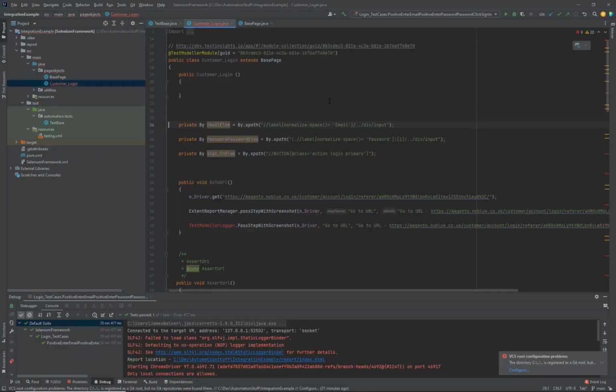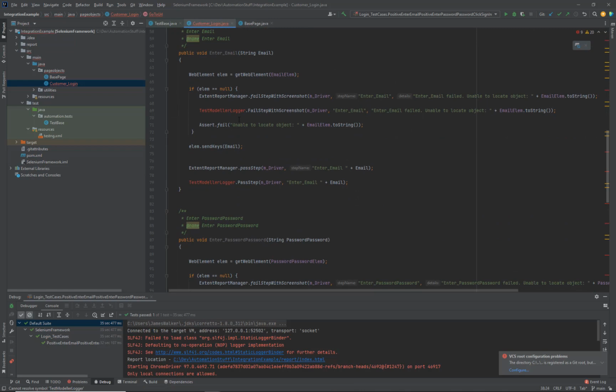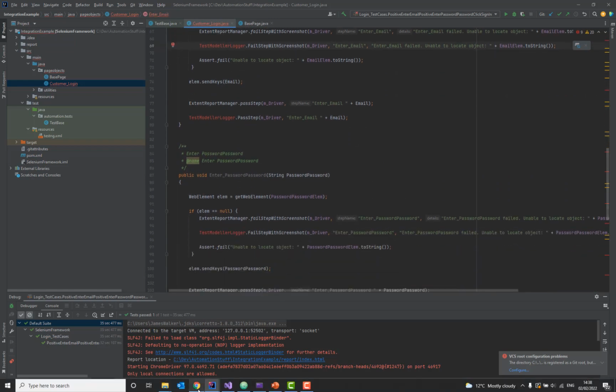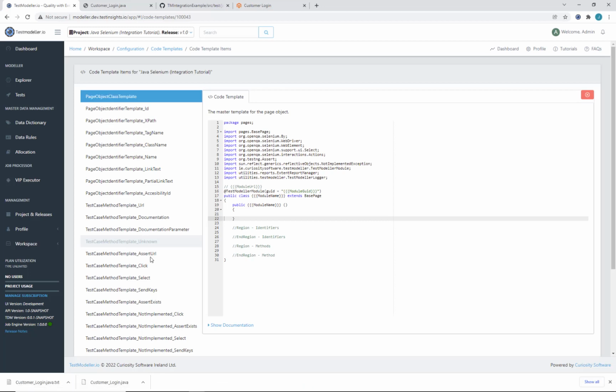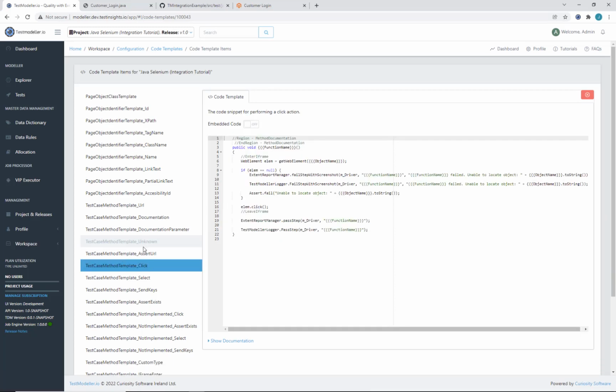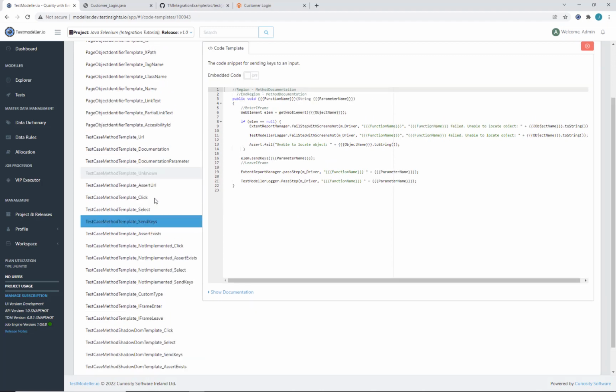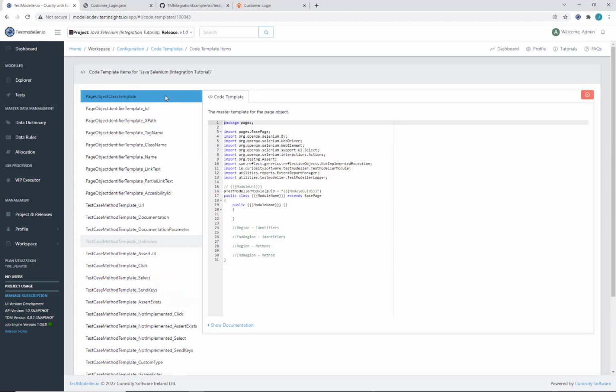Now the next thing is you'll see it's talking about this test modeler logger. Now we've got two options. We could go through and remove this from our template, which would be simple enough. We could come into each of the places where it's referenced, like in our click here, line 11, line 21, same for all of our actions, and we could come through and remove it. We're actually interested in including the test modeler logger in this case.